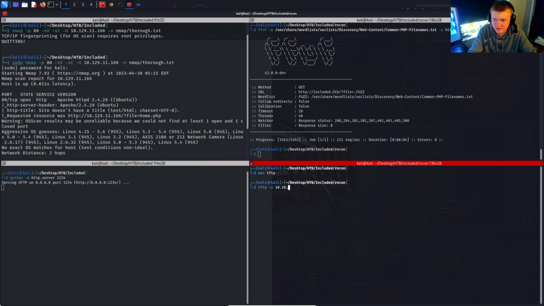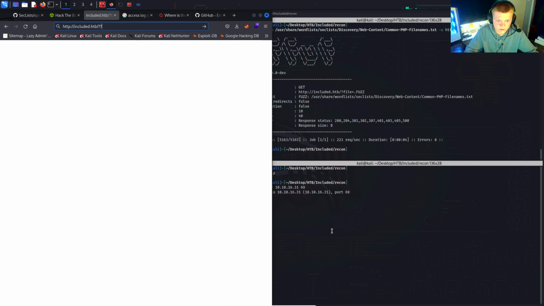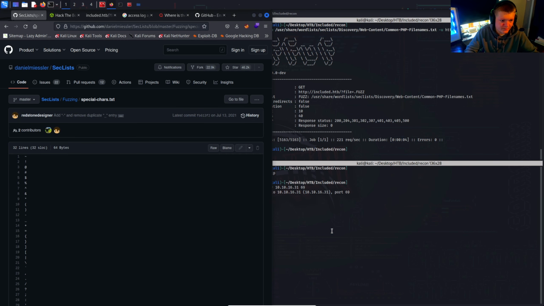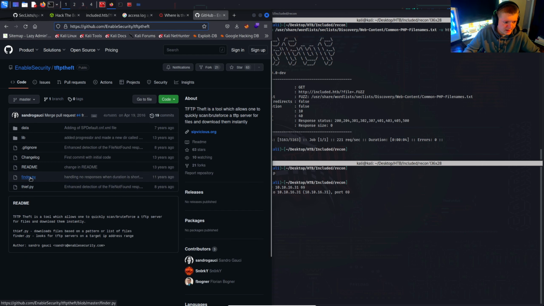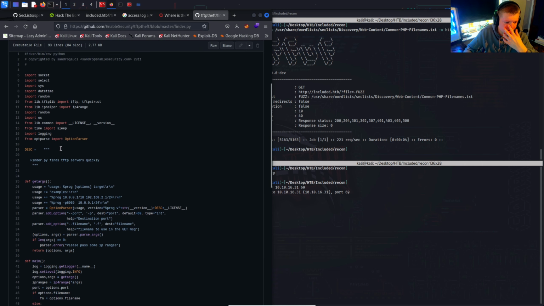The IP is 10.10.16.31 and the port is 69. I've connected. Okay, so I have connected. That is something which didn't show before. So I should be able to brute force it, right? Let's just see how this actually works.